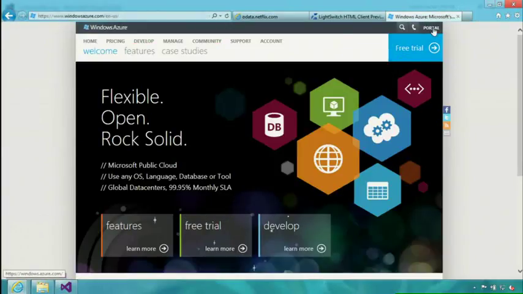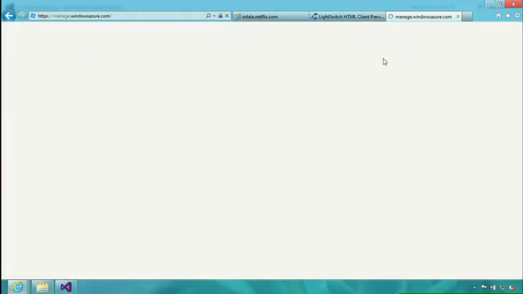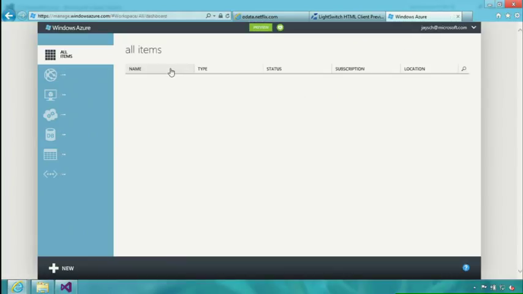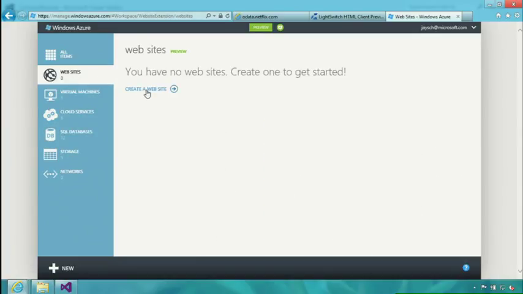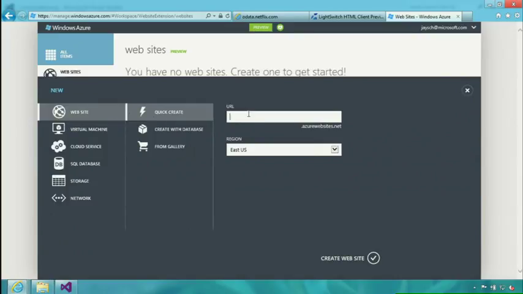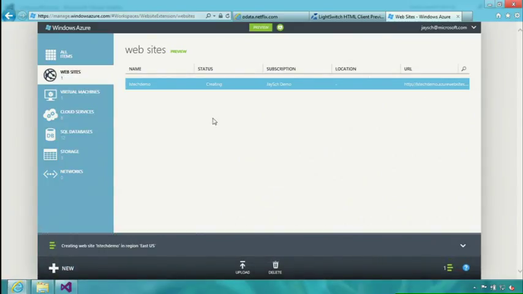Let me go over to Azure, go over to the portal, and let's just take a look at what this experience might look like for the simple case. So here's the new Azure portal. We'll go into websites. Let's just do a quick create on a website. Let's do LS TechEd demo, and do it in the East region, because that's the one we have right now. Go ahead and create that. This is going to spin up the new lightweight Azure website for me.